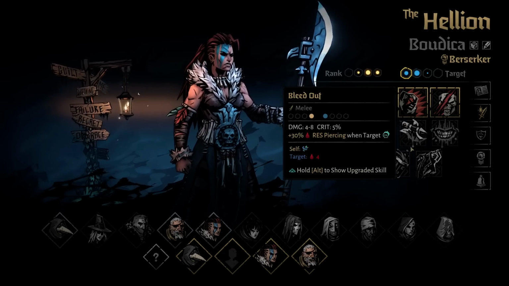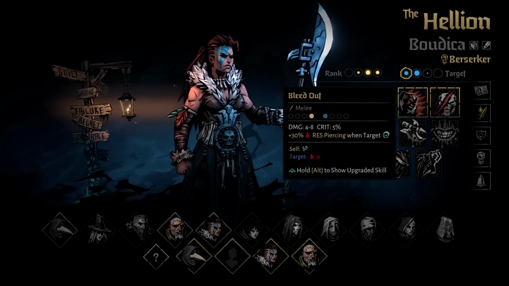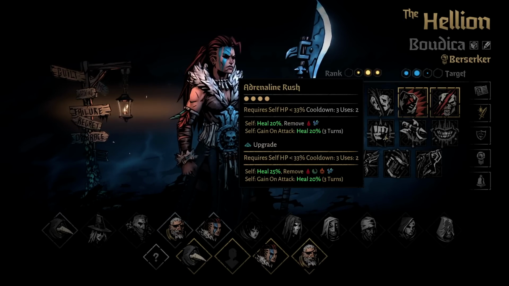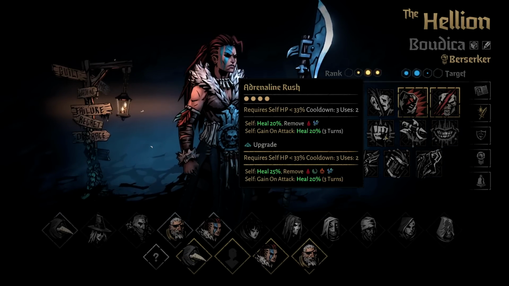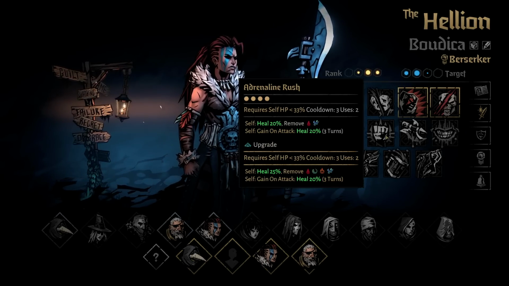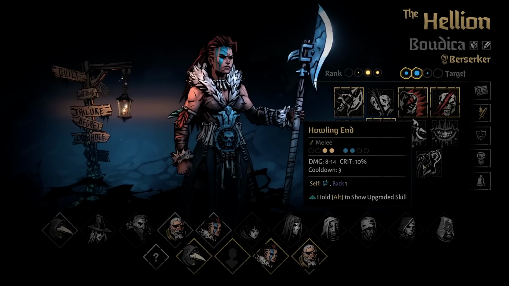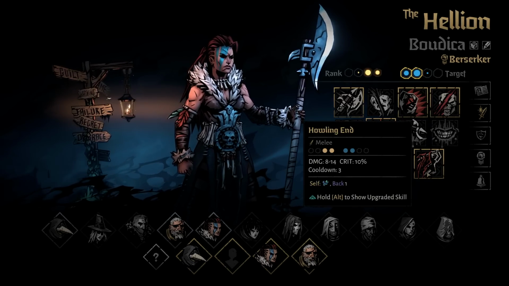I want to run some winding in this party, but I also don't really want to run bleed out, although it is a lot of bleed. Adrenaline Rush is a good self-recovery tool here. 3 turns of gain on attack heal 20% is also really, really powerful. Allows her to stay very aggressive while being on low HP. I think Adrenaline Rush definitely gets ticked on. Toe-to-toe doesn't make that much sense to me when I'm using the Man-at-Arms here. So I'm going to tick on the Howling End just to give myself another large damage move.